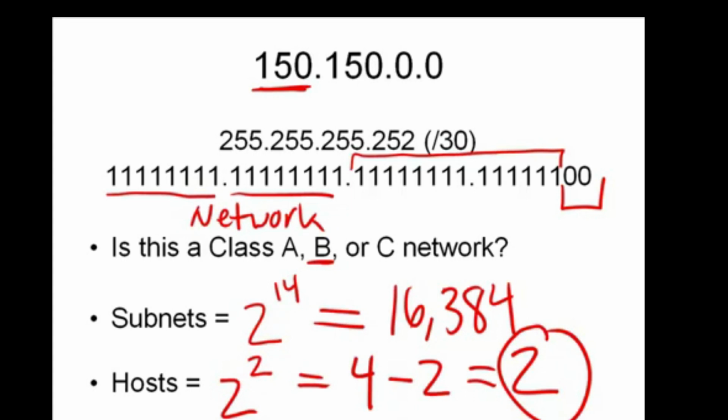Okay, and so that is the approach you can take in order to answer these 2 questions whenever you're looking at a classful network and you are going to apply a subnet mask to it in order to then find out how many subnets you're actually going to create and then how big each subnet is going to be. In other words, how many hosts will be in each one.